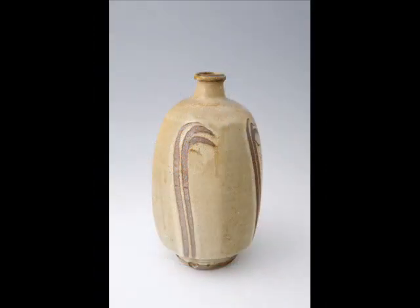PR 1113, squared bottle. The nuka glaze that you can see on this bottle is a glaze with a very high silica content. In the east, it's made from rice husk ash. In the west, because we can't get rice husk ash, I would substitute either flint or quartz. The very high silica content of the glaze means that some of the silica cannot enter into the melt when the glaze is melted, and stays in the glaze held in suspension, hence this white opacity.